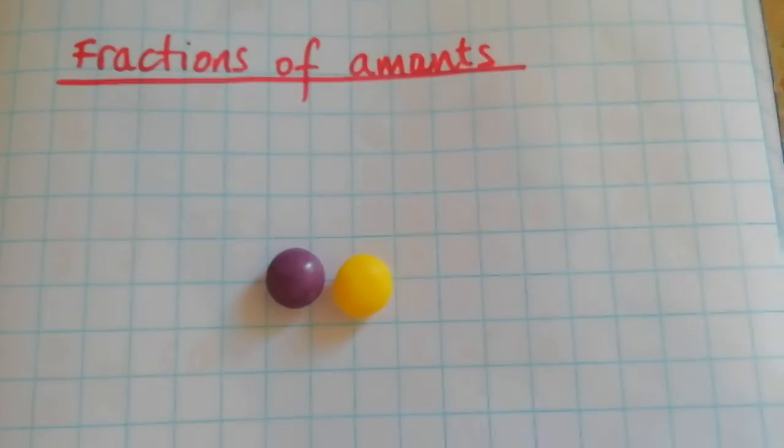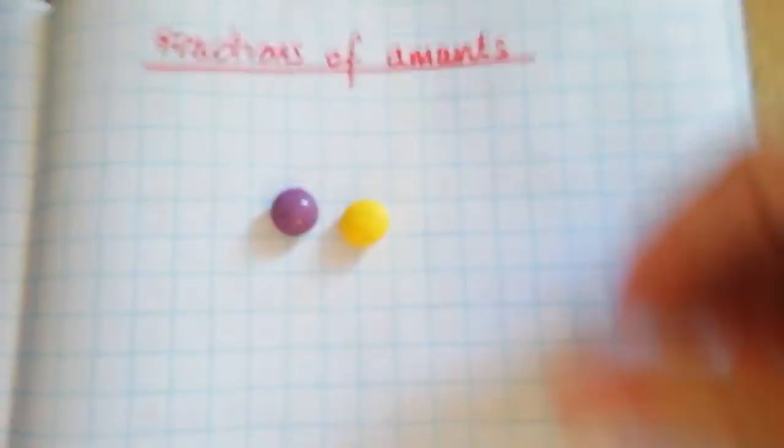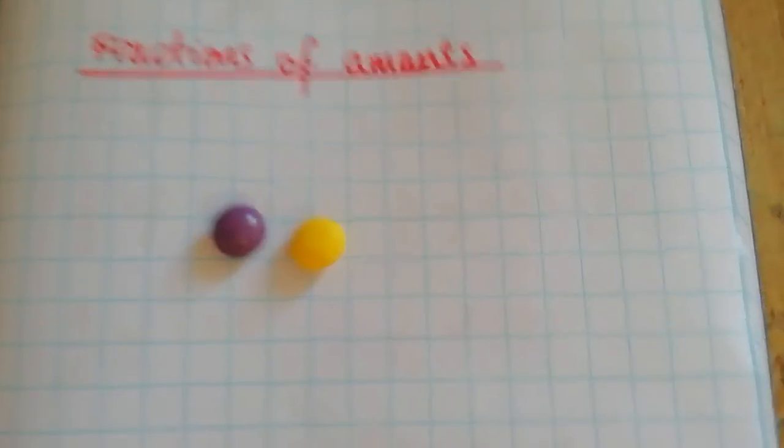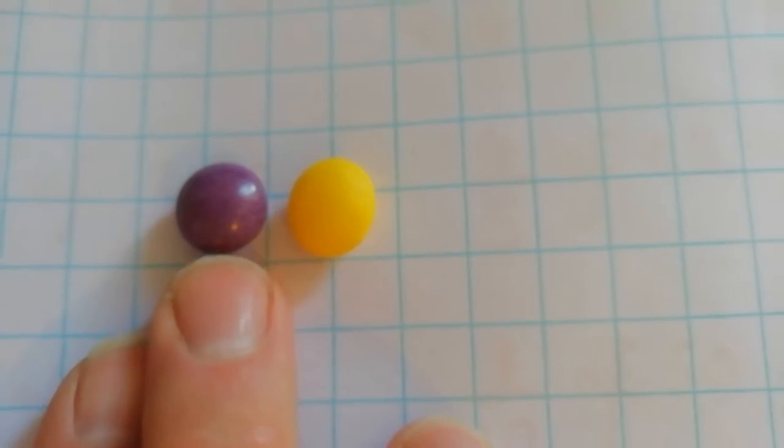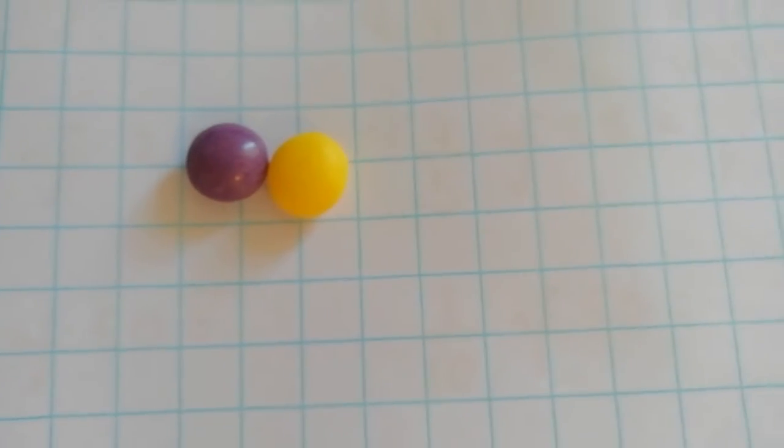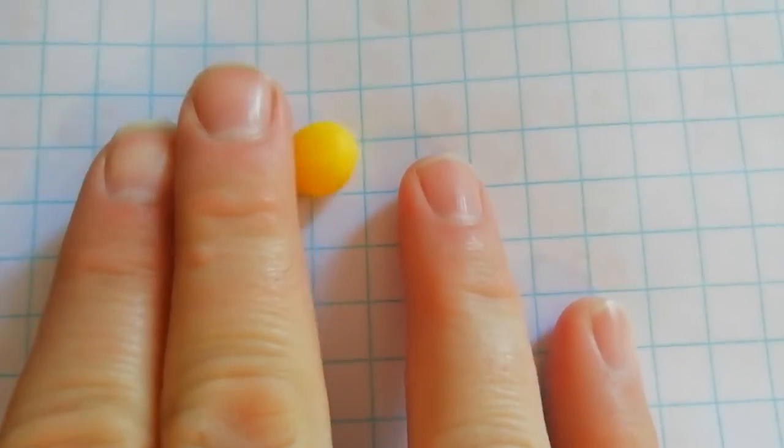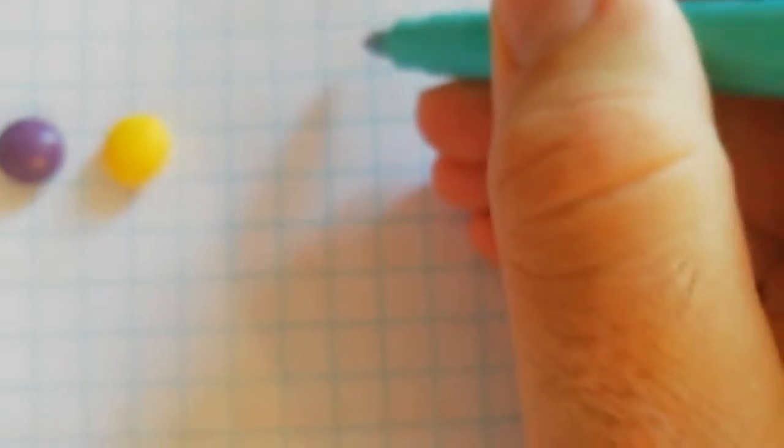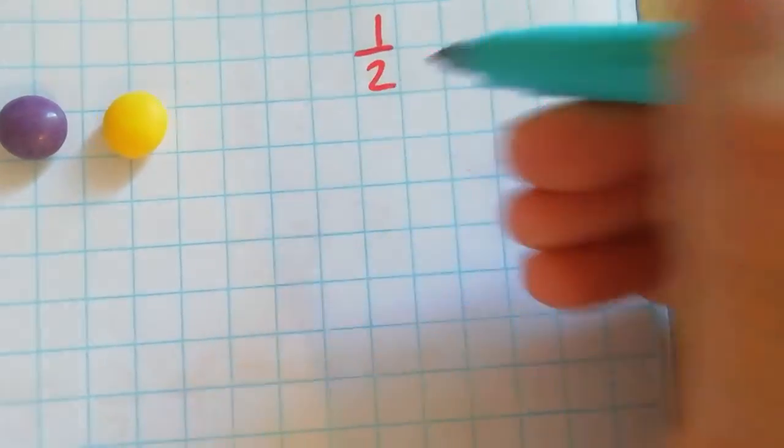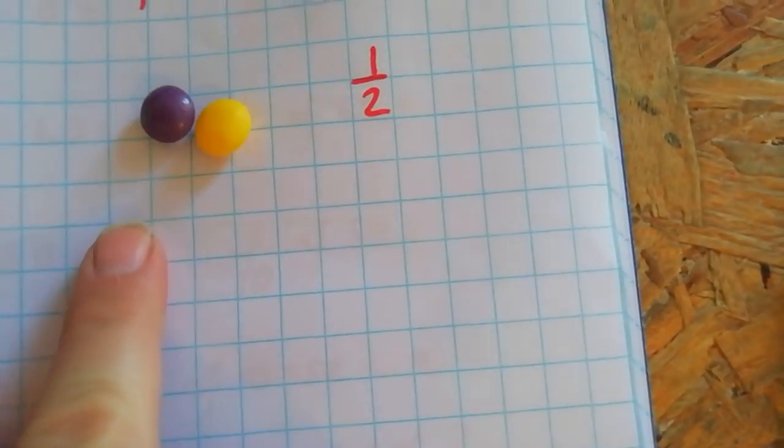Let's carry on to the I do bit where I get to say a little section. I've got an amount right here, we're finding fractions of an amount, and I'm going to see what fraction of this amount is purple. Well I can see one purple and two skittles total - one purple out of two skittles. So I can write that as a fraction: I've got a half of these are purple.